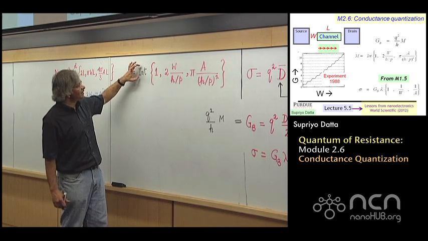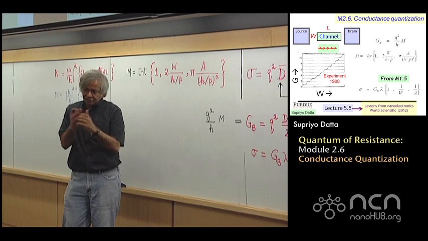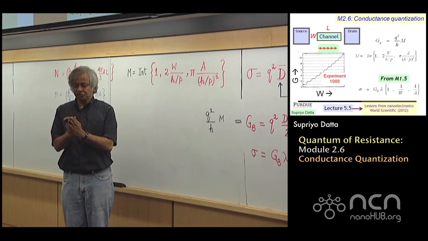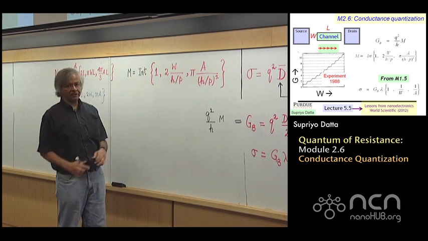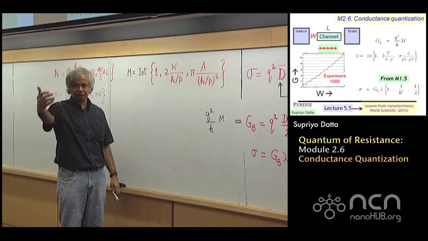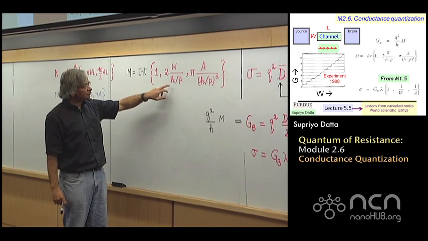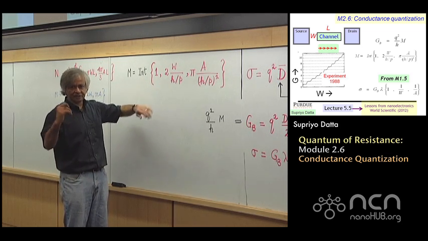But once you adopt this wave viewpoint that basically this is like the number of wavelengths that fit in, then you have to take the integer value of this. So then you would expect that when you increase the width of something, the ballistic conductance should go in steps. That is, this M could be like one for a while, and then it becomes two, and then it becomes three, and four, and five, and so on. But does not go as like 4.7 or 5.8. It will go in steps.